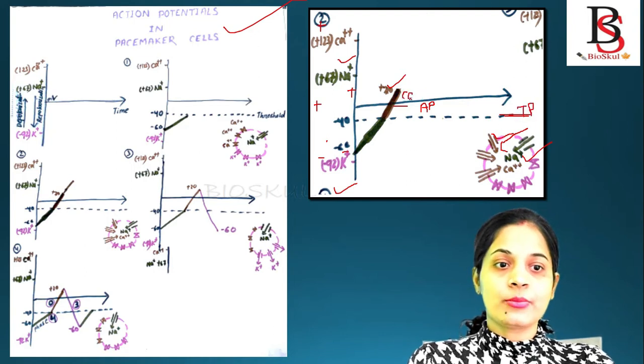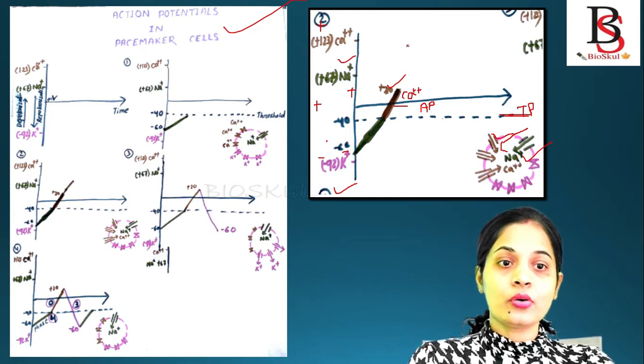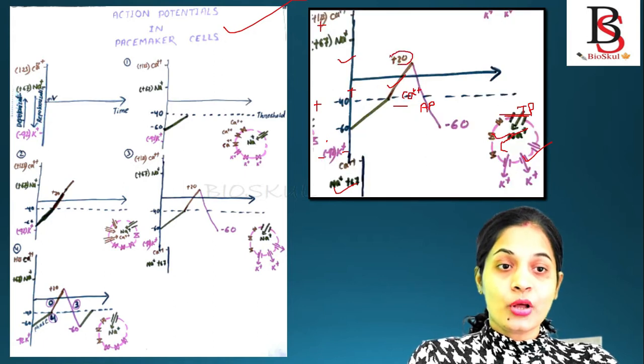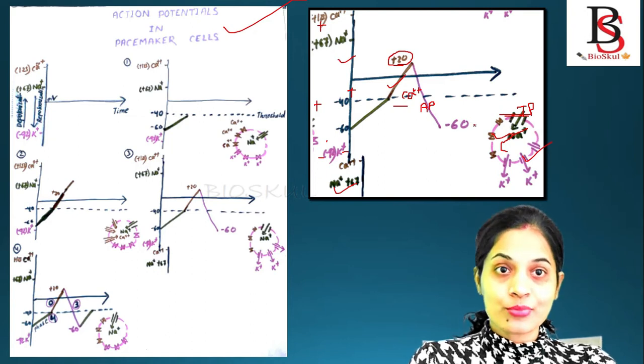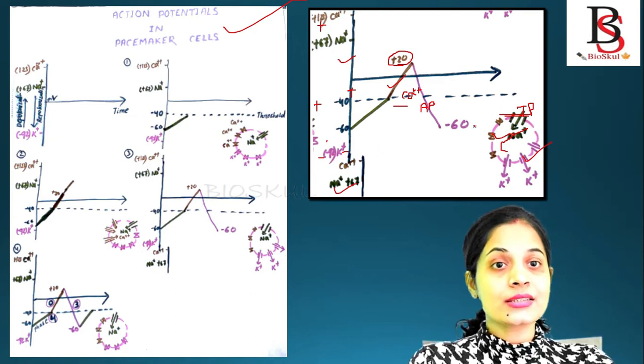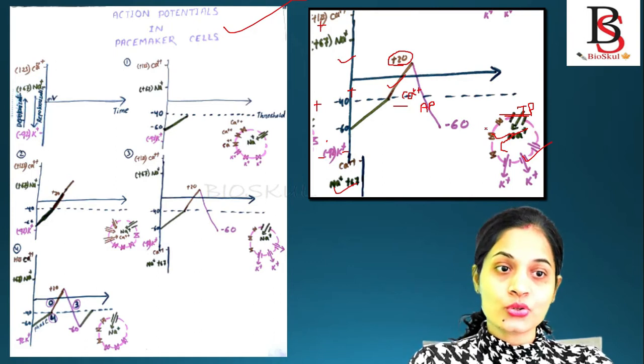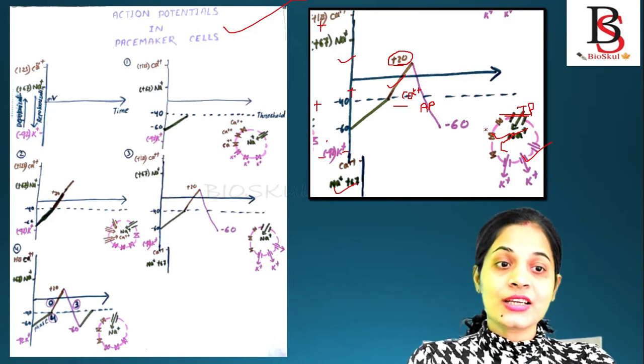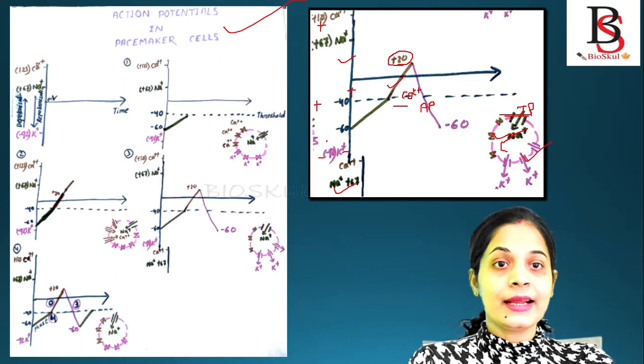Because of the calcium ion, it reaches the action potential. But it will never go up to plus 123. It will stop at plus 20. It stops at the plus 20 point because the calcium channel, as it is a voltage gated channel, gets closed as soon as it opens. As the calcium channel gets closed, another voltage gated channel gets opened.